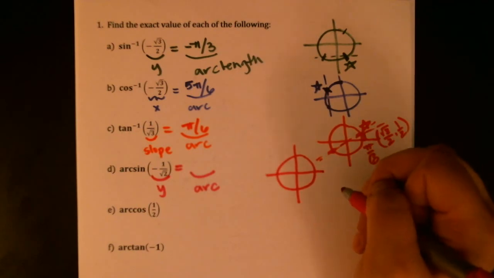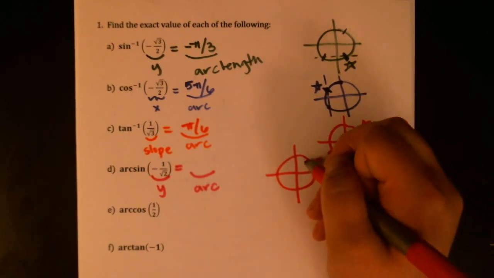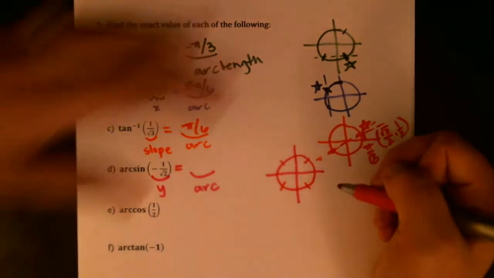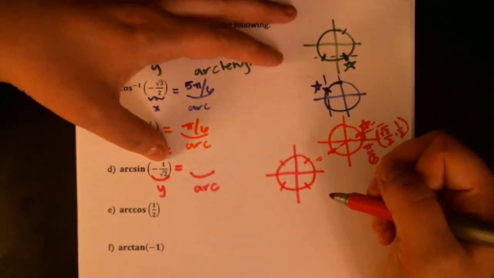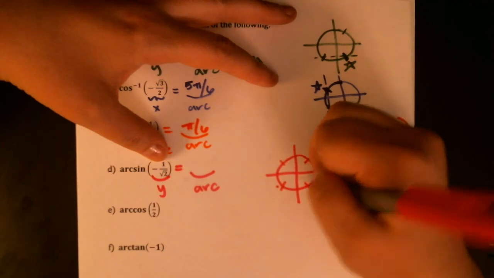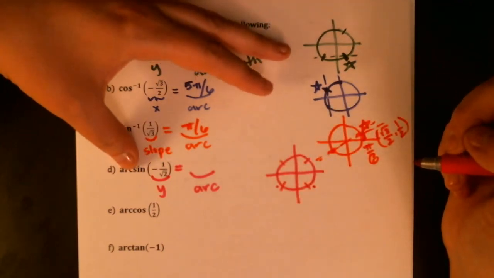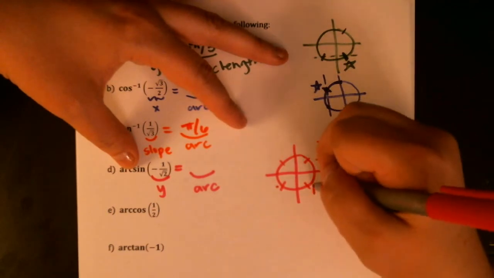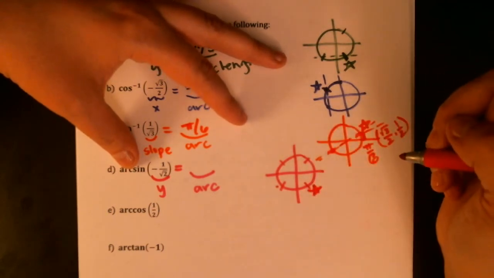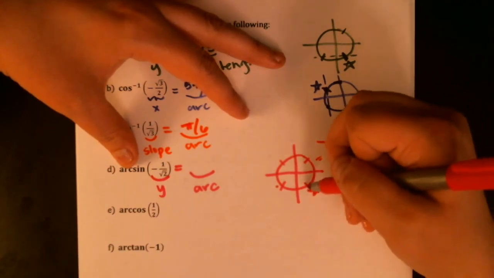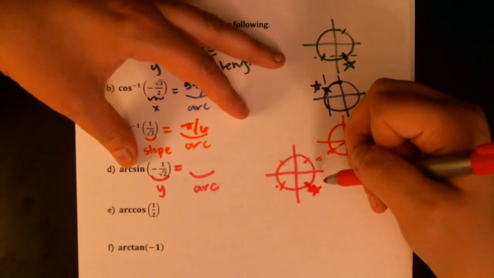Okay, so the memorization component here is recognizing 1 over the square root of 2 as lining up with one of our pi over 4s. I can definitely narrow it down more than that. If my y value is negative, then it's either in quadrant 3 or quadrant 4. And because arc sine is the one doing the asking, I'm going to choose the quadrant 4 point. So I am looking for the arc length that lands me right smack in the middle of quadrant 4.